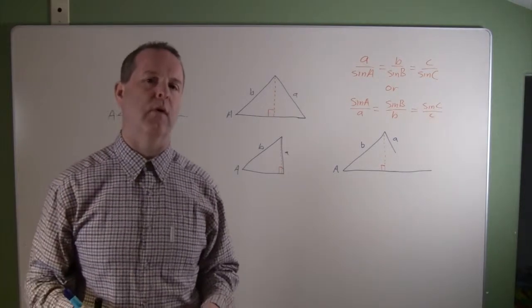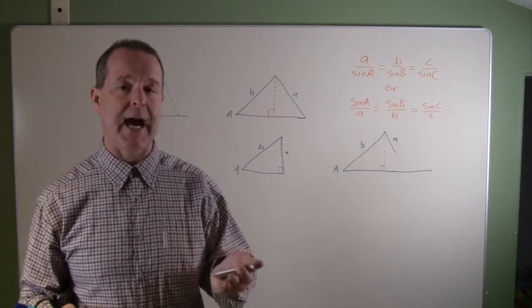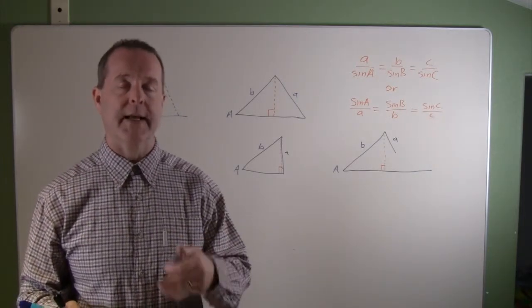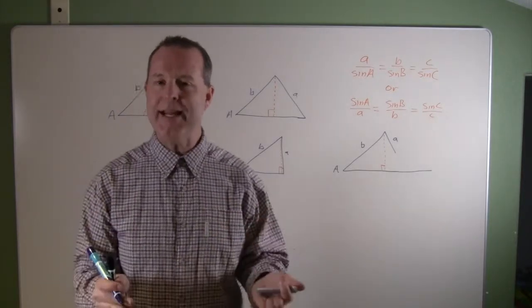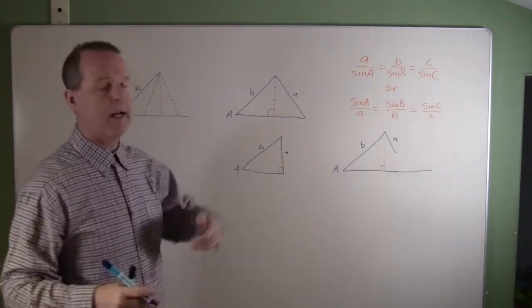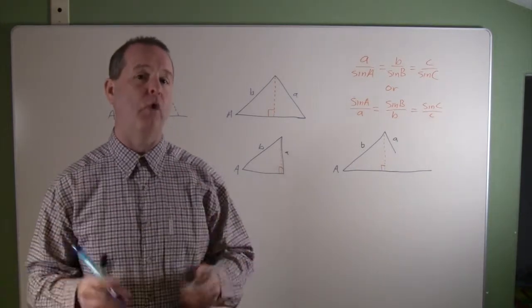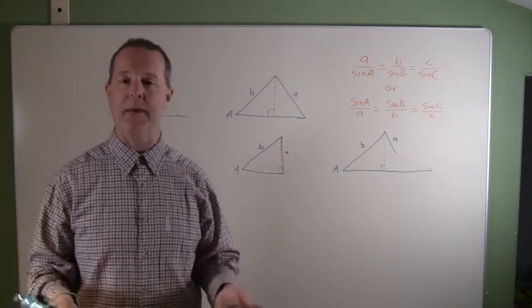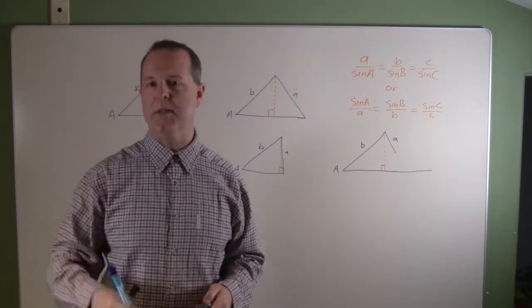And I guess that's the point we're looking at here: when we're given a side, an angle, and a side, we can't determine based on that which of these four situations will occur. But we need to be aware that there are four potential situations. So as we continue on with the next few examples, we'll see this play out.